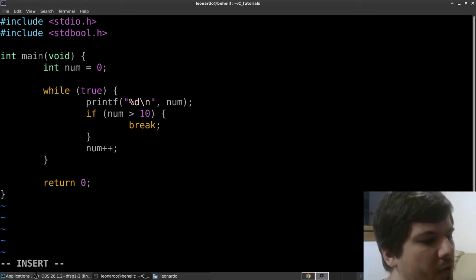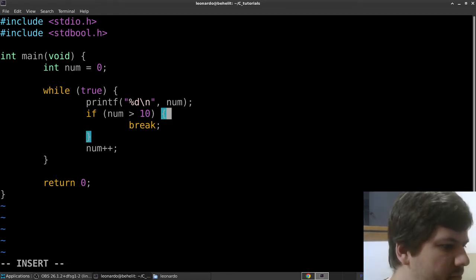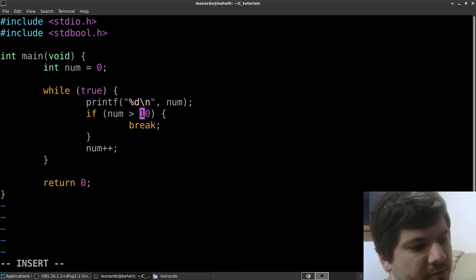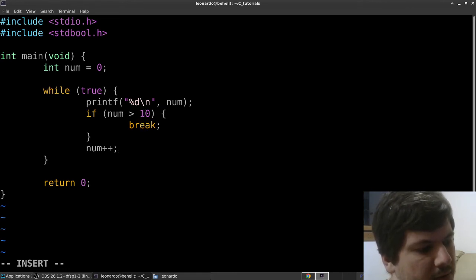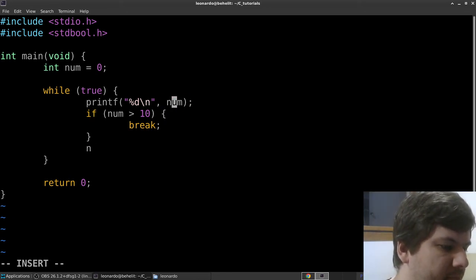So okay, at first it will print 0 and then check if the condition is met, and then it increments the number. So as you can see here, when it prints 10, it will increase the number.